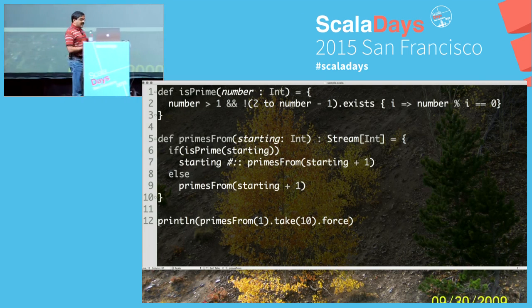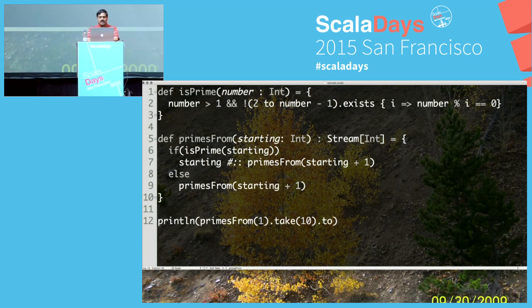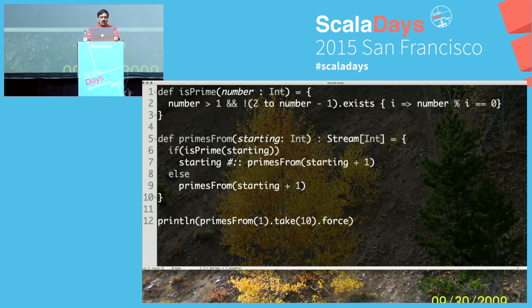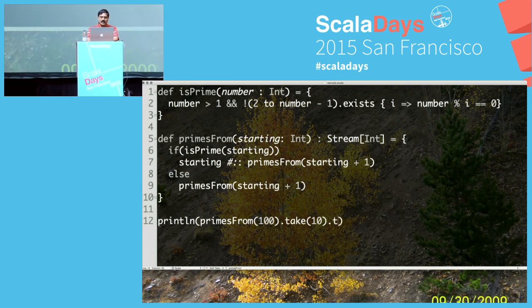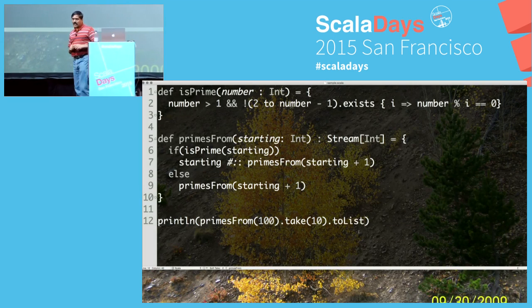So at this point, you can see that it's going to go ahead and evaluate it and get you the result. That's one way to do it. Or you can also call toList on it, and that's going to convert it to a list and give you the result. So you can do it this way. Or what you can do is you can say, give me values from 100, and you can see that it's giving you only the values from 100, and you can then of course put a list on it too if you want to, and you can see in this case it gives you those values, 10 values from 100, the prime values in a list.